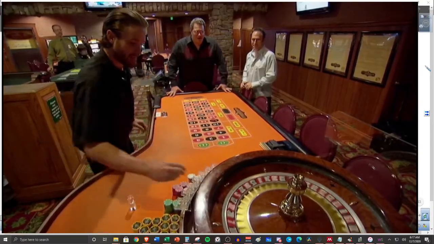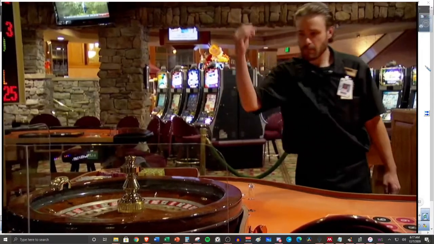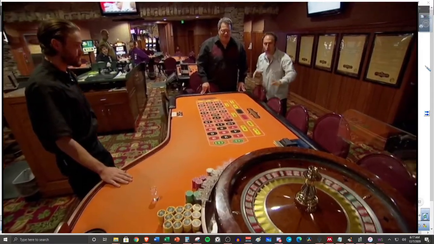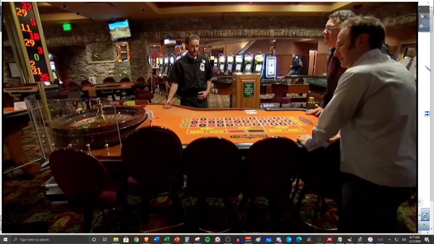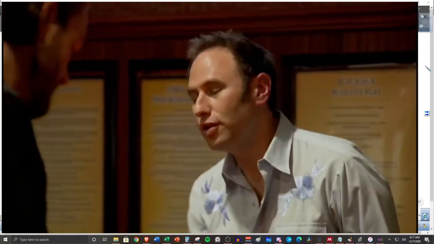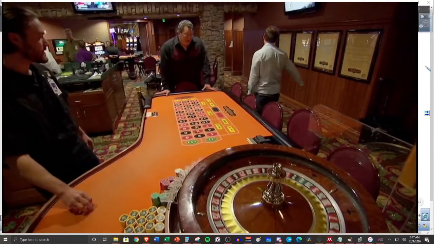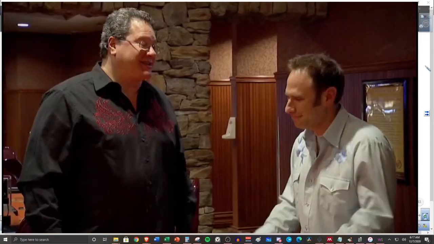Come on. Okay, now try and spot the number on the wheel. Put your vision on it. Why are there even chairs here? Who sits down at roulette? Five. Oh, red hot. Are you kidding me? All right, there goes all the money. It's the statistics. It's math. The casino always wins in the end.